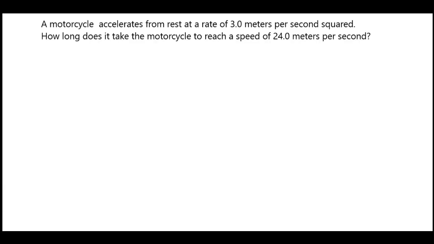So I begin by drawing a little diagram just so that I can visualize the motion. So there's my man on a motorcycle, and I've decided that he's moving to the right, and we'll call that positive. Initially, he is moving at a rate of 0 meters per second. How do I know this? I know this because the problem tells me he starts from rest. This is one of those key words that we need to make sure we remember.